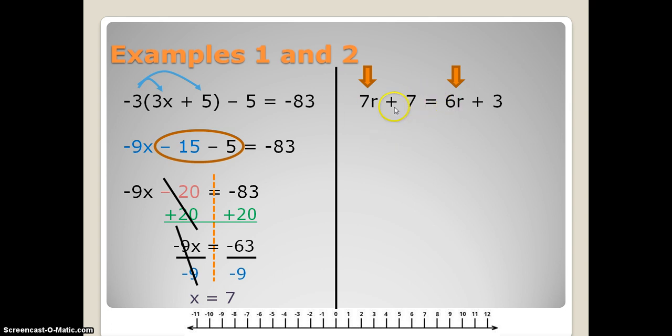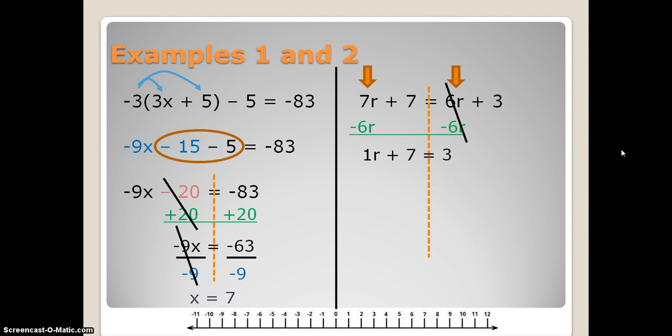So what I mean by that is, since there's no distributing or there's no parentheses, I'm going right to solving. And now I'm going to move the 6r to the left-hand side and move it with a 7r. So the key thing here is the same as you're doing opposites. This is positive. The opposite of positive is negative. So what that means is I'm going to subtract 6r so that those cancel. Now on the left-hand side, 7 minus 6 gives us 1r. So now we're left with 1r plus 7 equals 3.